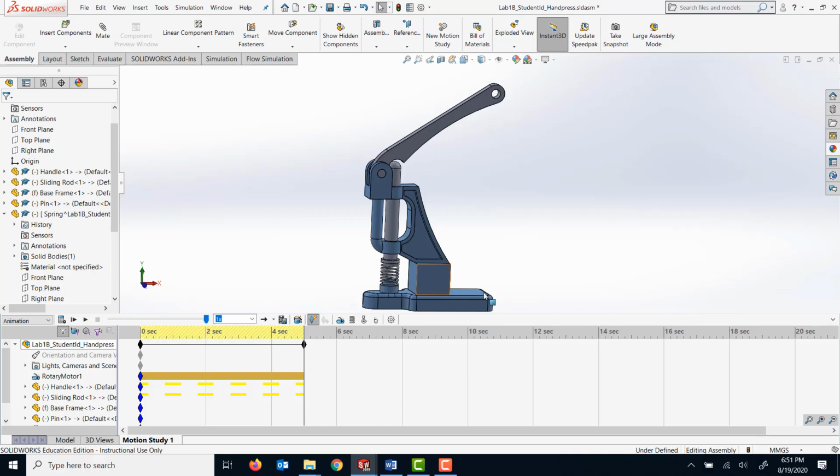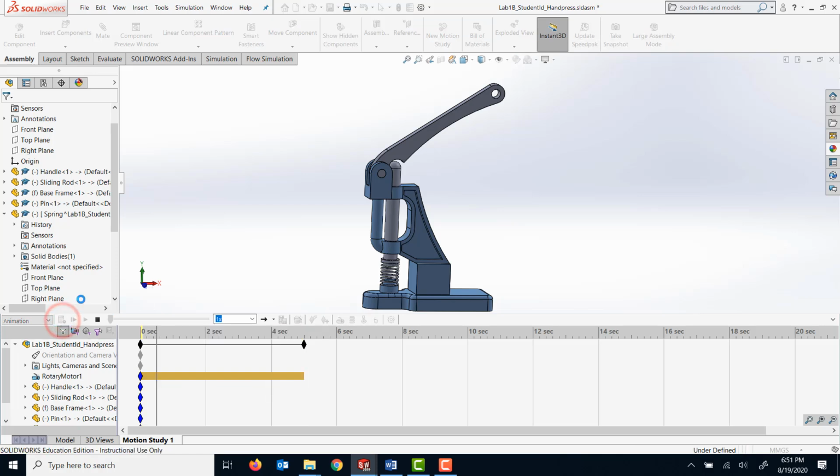Now I'm going to solve for the motion animation. To do that, I'm going to click on this calculate icon, and I'm simply going to wait until the motion parameters are solved. And you wait as well while it's calculating the motion parameters for the animation.